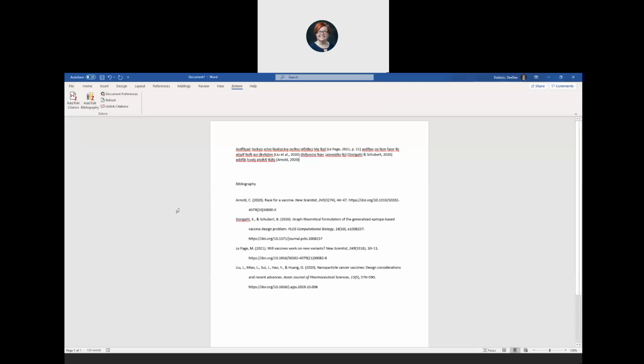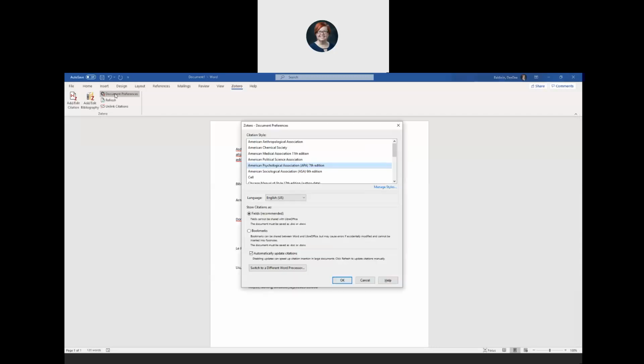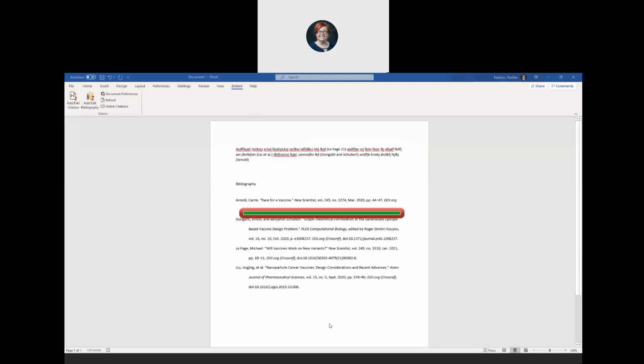If you need to change your citation style, you can also do that. You can come up to Document Preferences right here, and you can switch the citation. So let's just say you decide you want to do MLA instead of APA. You click OK, and it switches your in-text citations and your bibliography into MLA. If you do that citation switch more than a couple of times, Zotero starts getting confused and it sort of messes up. So if you do need to switch your citation style, try to only do it once at most. But yeah, you can do that.